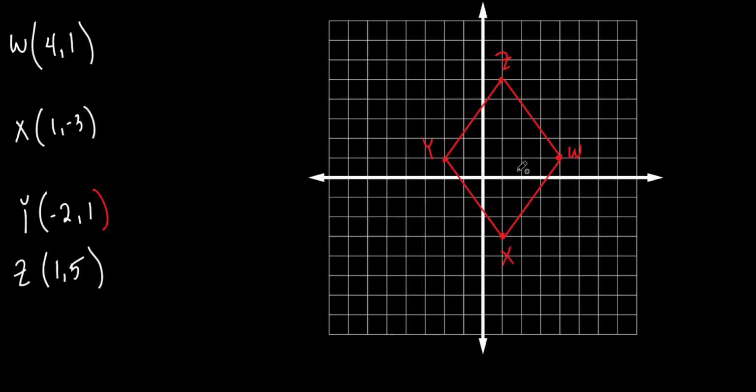So let's not just go off the top of our head. Let's actually see if they are equal to each other. So let's do it. YZ. So here's YZ. Can you do the distance formula kind of quick now? We just did it yesterday, right? So it should be fresh in your mind.